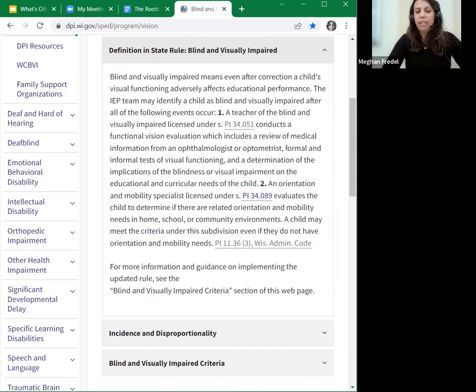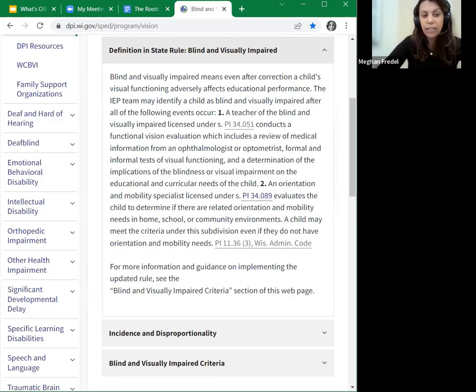What needs to happen there is your TVI needs to be licensed under PI 34. They need to complete a functional vision evaluation that includes a review of medical information from an ophthalmologist or optometrist. They need to do formal and informal tests of visual functioning. They need to look at the implications of the child's blindness or visual impairment in the educational and curricular environment of the child.